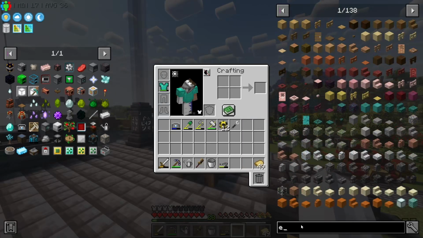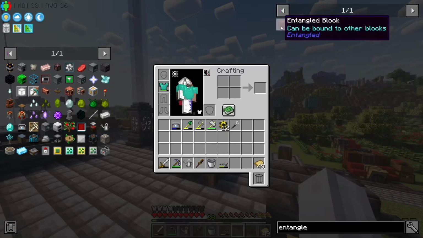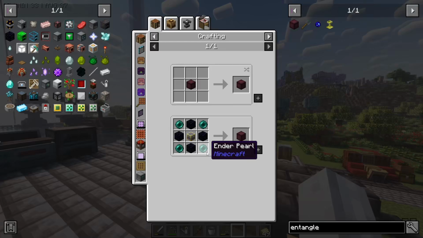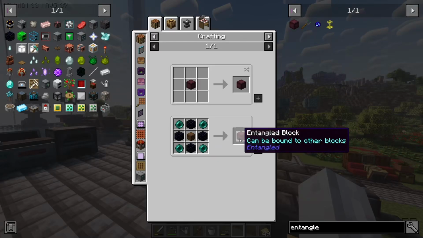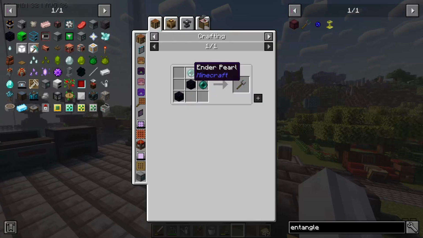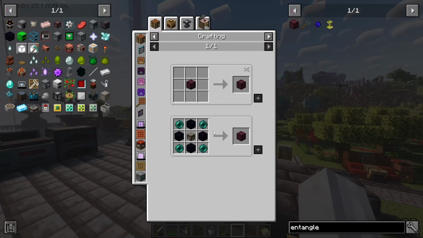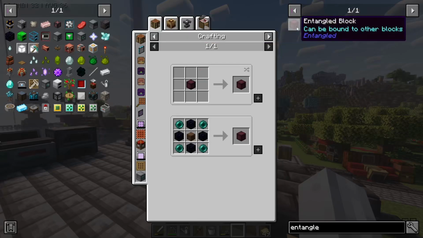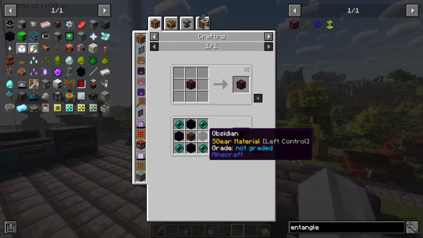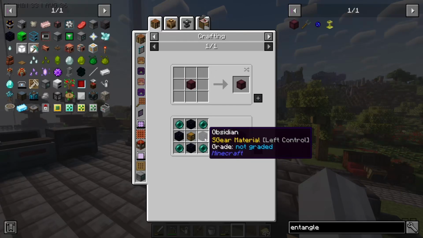Option number 2 that I know of would be the entangled block. This guy would cost 4 obsidian and 4 ender pearls, no blaze rods. We would only need 1 entangled block, but we would also need an entangled binder, which would be another 2 obsidian and another 2 ender pearls. So no blaze rods, which I don't know if that's better or worse, because we do have access to blazes, and we have access to endermen. Honestly, the annoying part at the moment is obsidian, which is what I'm hoping to solve this episode once we get the lava into the overworld. Hoping I can solve the obsidian problem too.